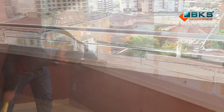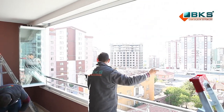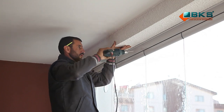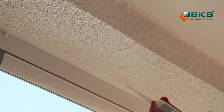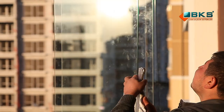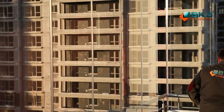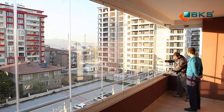The balcony shall be carefully cleaned in order to protect silicone seal from dust and dirt. Angle brackets are used for covering the system inside and outside. Finally, the client is given explanations about how to use the system.